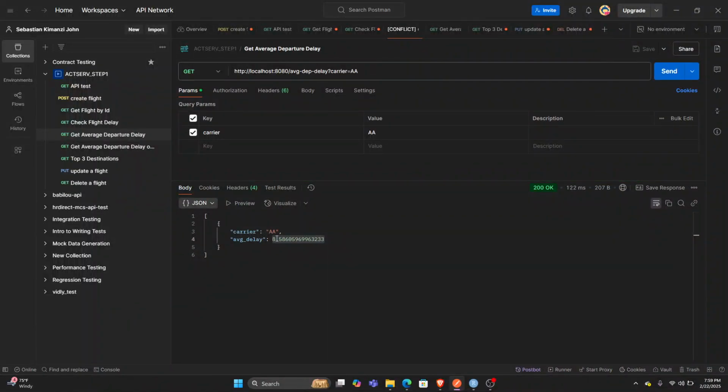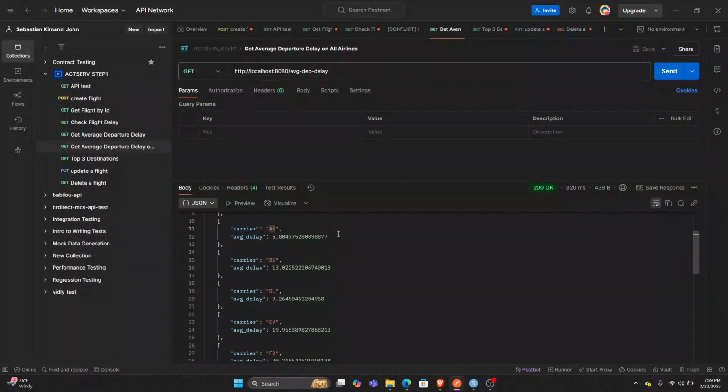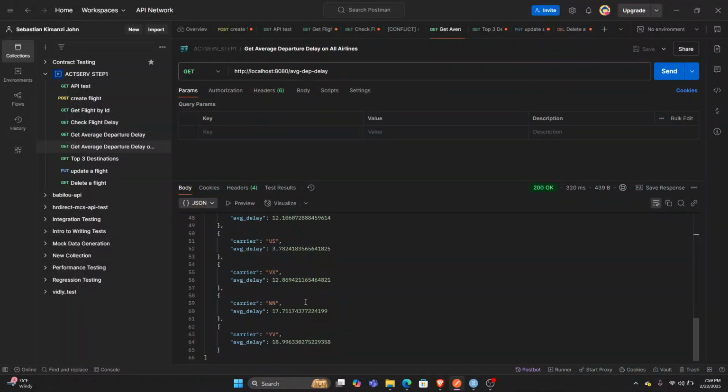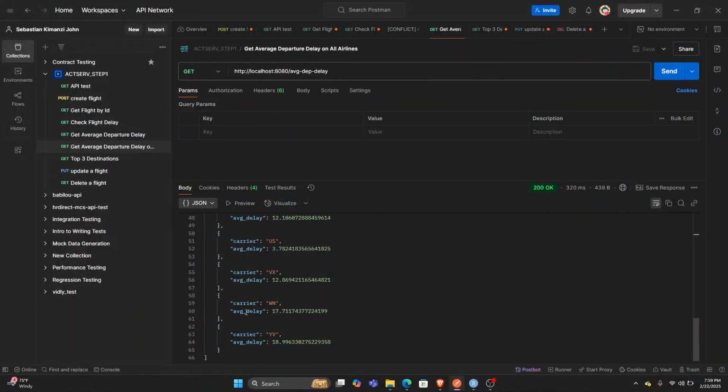For this, the value has changed to 8.586. That's basically it. So the average delay of all flights, these are the airlines that we have here, and those are the average delays.